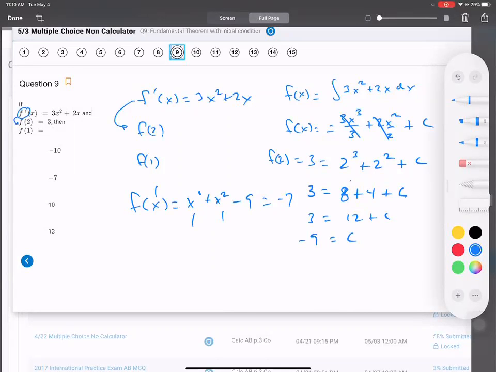And once I take the integral, didn't they give me 1 point here? Because when they give me an integral and they give me a point, I can find out what c is. And then they tell me, hey, what is f of 1? Now I can plug in what 1 is. And that's actually how I read the problem. I'm not trying to overcomplicate it. I am just reading it as they write it.